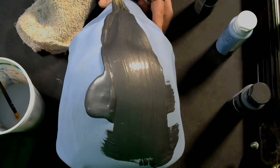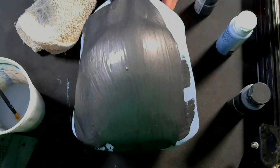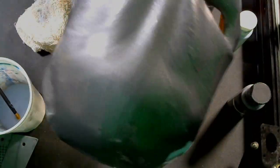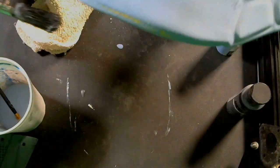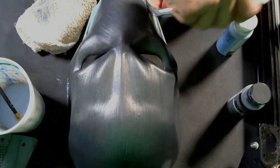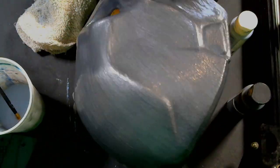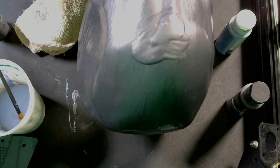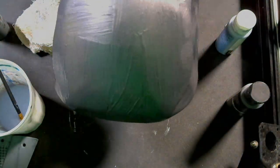Now that I have a couple good coats of the primer color on there and it's dried, I'm going to start applying a liberal amount of metallic paint. We're basically just dousing it in paint and then spreading it around and smoothing it out across the features of the actual print. It already looks really smooth and things are coming along nicely. As with the primer, I'll come back and do a couple of coats. On the second coat, while it's still a little bit tacky, I ran through with a really tough bristle brush to give it a metallic grain texture, then added a third coat to make that feature a little more subtle.